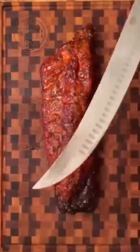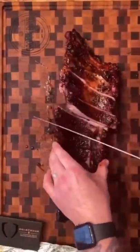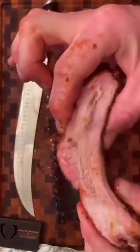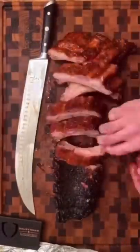Personally, I just let them rest for an hour and then I dig in. But if you want fall-off-the-bone ribs, throw it back in the smoker for another hour and they will fall off the bone. These here are not those ribs — I don't like my ribs fall off the bone, but they're still delicious and awesome.